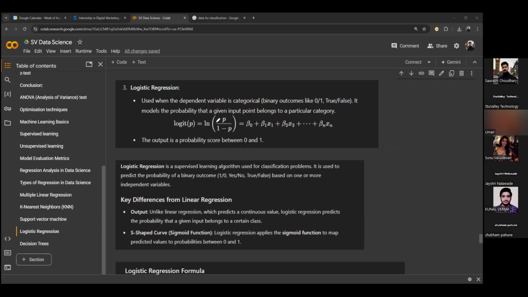So what we have to do, we just have to put it in our formula. This is not a formula, by the way. Here they are doing the natural log of the probability of an event to occur and the probability of the event not to occur. This is a different formula, by the way. The output is the probability score between 0 and 1.